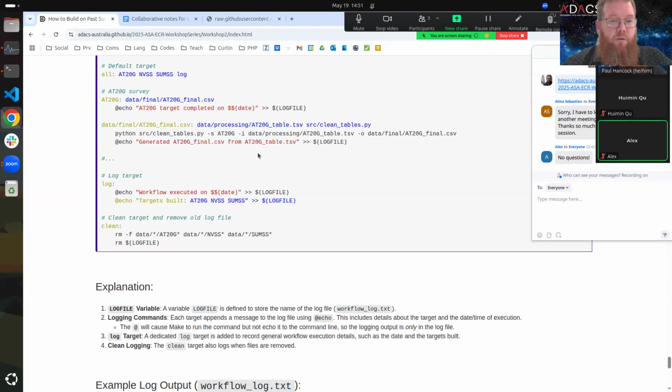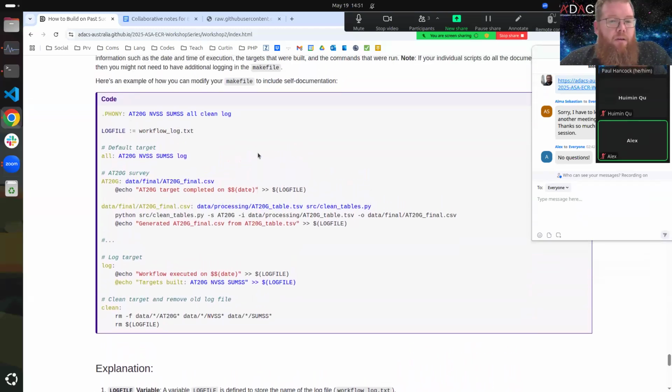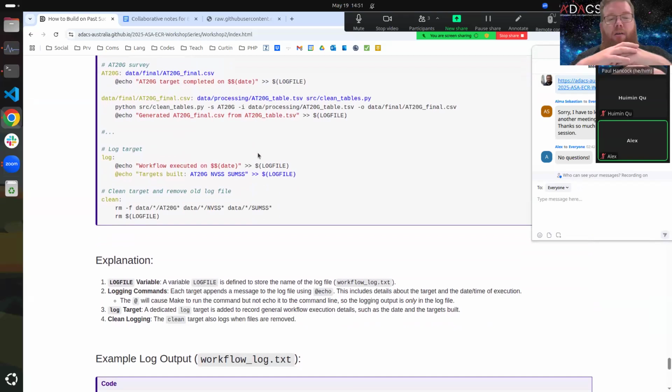So that's something that we can do in our makefile. I'm going to just say that this is a possibility. I don't really use makefiles in this way, because once I get to this complexity of wanting to document everything that's happened in my workflow, I don't rely on make to do it.